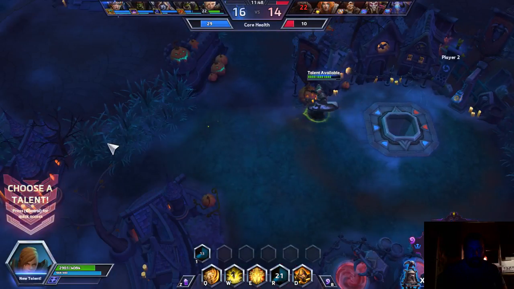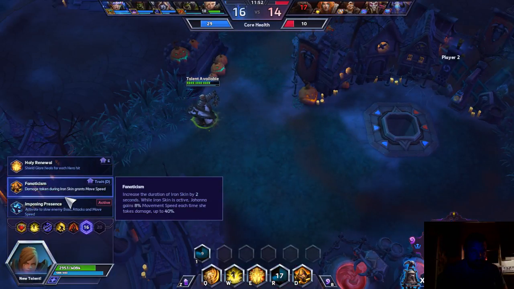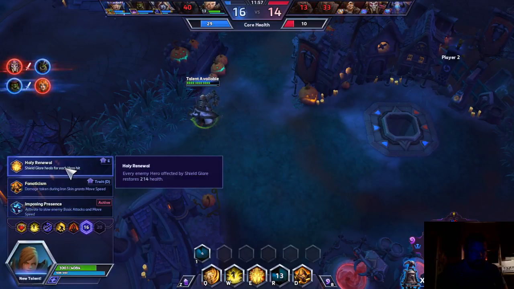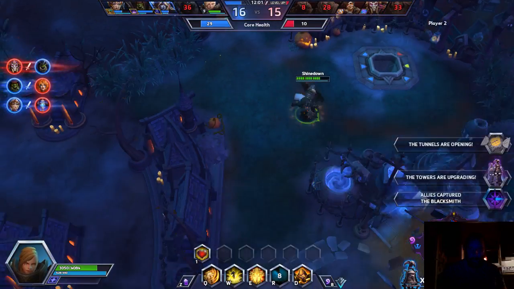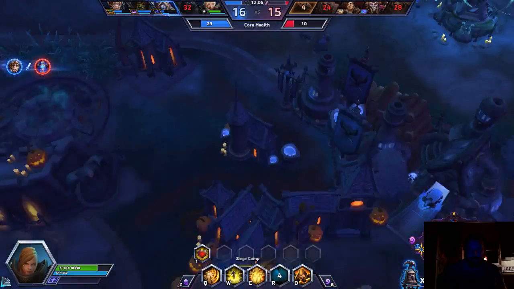Well, apparently he's already got, yeah. Let's see, shield, trace, damage taken during iron sink, grants movement, activate the slow, enemy base move speed, shield glare, heals, reach, and I like that. Hey, we've taken the tower.